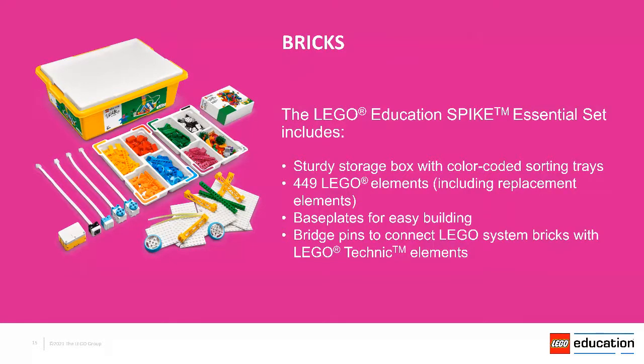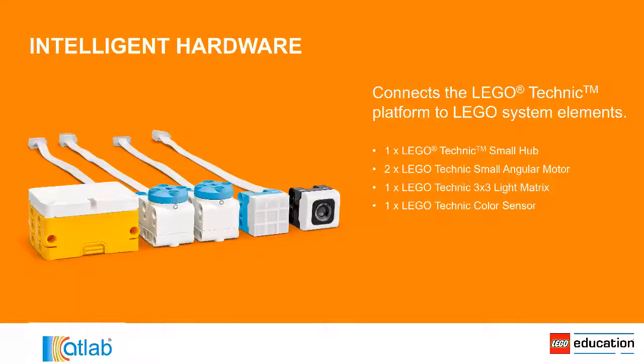Then you have this replacement pack, which you can see, because these are small parts which go missing, and these replacement packs are a big help for us as educators. The base plates are for easy building for young hands to build different models. And there is different intelligent hardware, like the small hub, the angular motors, a 3x3 light matrix, and a color sensor.